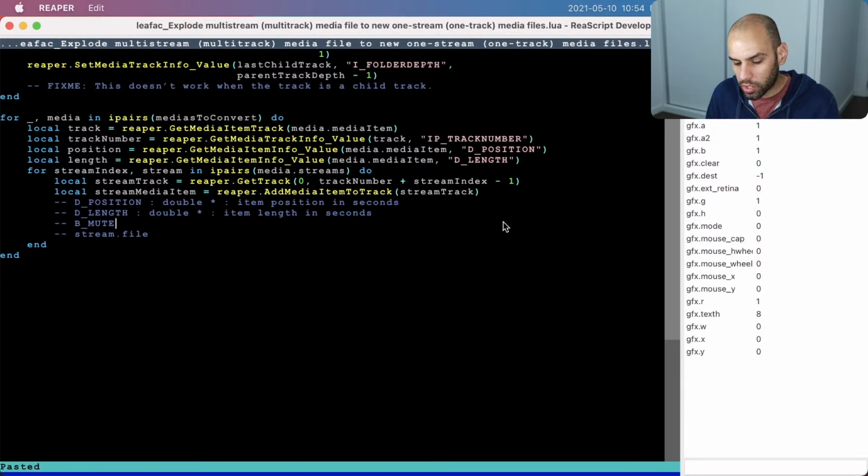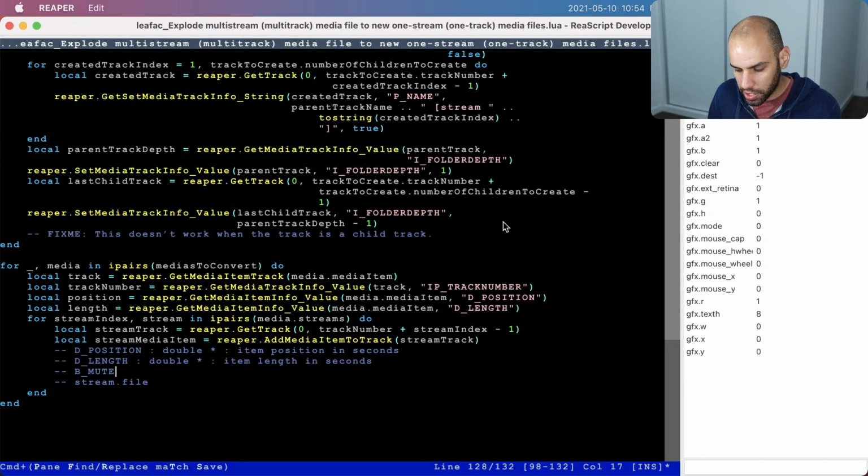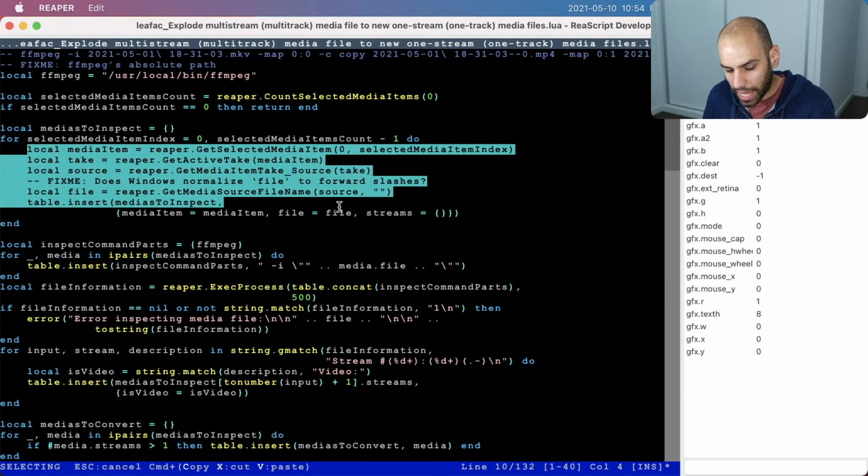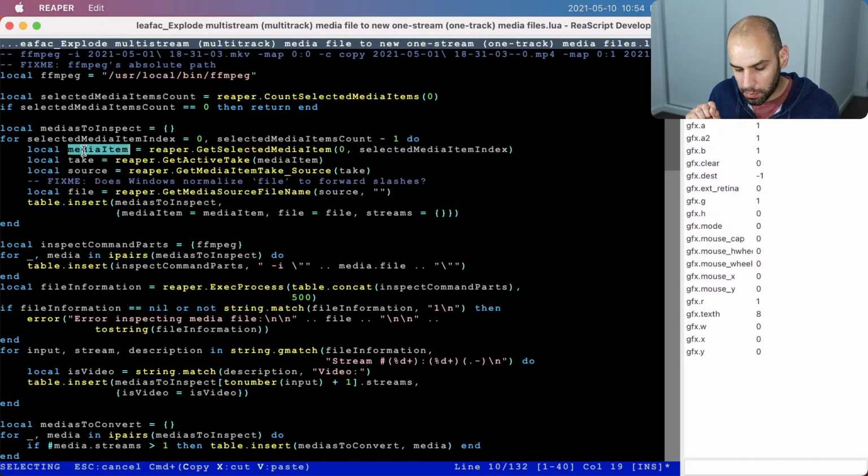It's literally where the video or audio exists. So what we are doing now is more or less we are recreating that structure. Over here in the first lines of this script, I am traversing this data structure and getting information out. So I'm starting with the media item, and then I go to the take, the active one, not just any take. I go to the take, and then I go to the source, and then I get the file name for that source. Now what I need to do is kind of the reverse. I need to create a media item and create a take for that media item and create a PCM source associated with a file and associate that with the take.